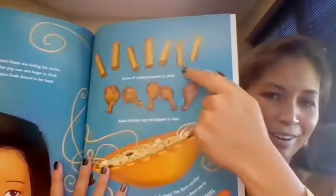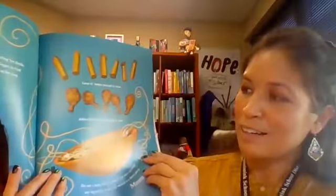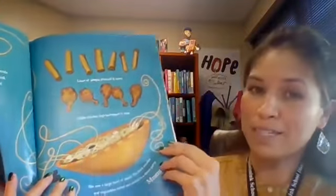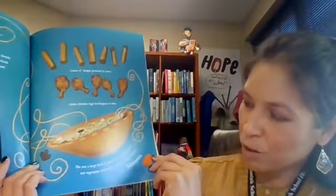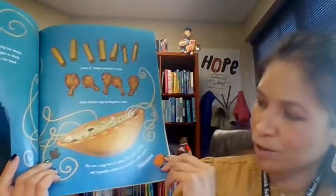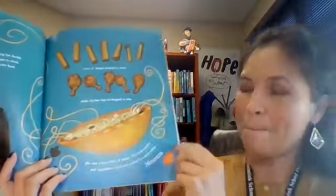These are all my favorite Filipino foods too. Lines of lumpia pranced in rows. That's what these are, lumpia. Adobo chicken legs bebopped in time. Chicken adobo. She saw a large bowl of pancit. The thick noodles and vegetables curled and swirled in a dance party.